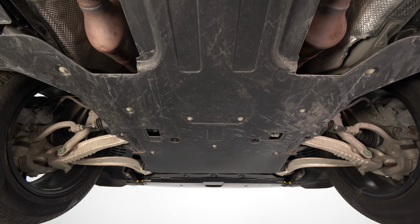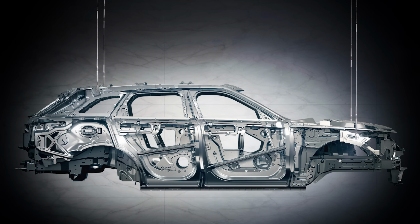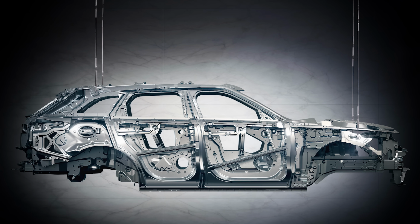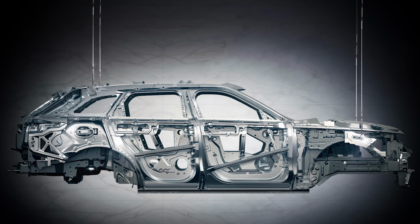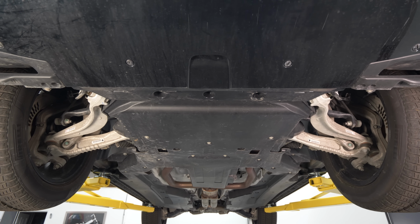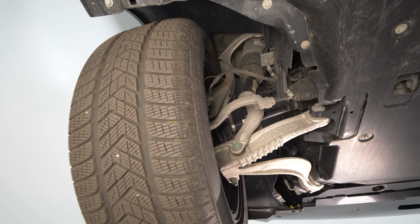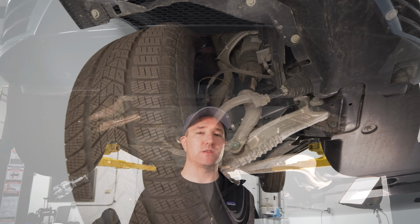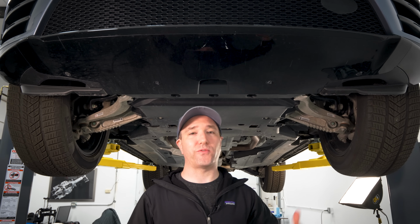In fact, the body of this vehicle is almost entirely comprised of aluminum, and mostly recycled aluminum where they could afford to do so. Now, you talk about something like this when you say truck or SUV. This has a legitimate usable approach angle. It maintains about 9.5 inches of ground clearance between the ground and the side sills or frame.